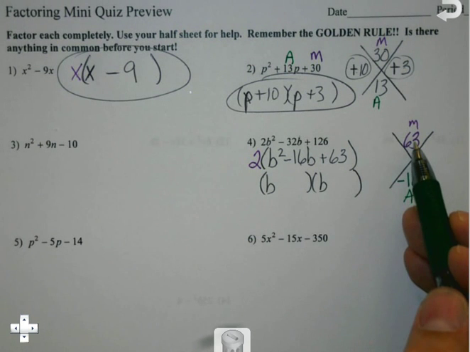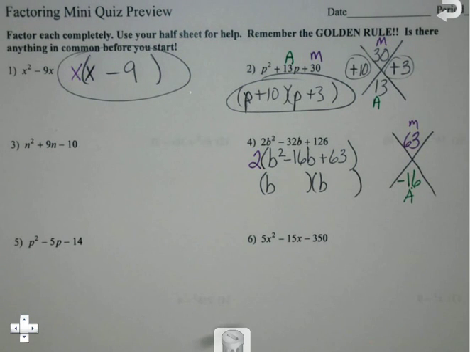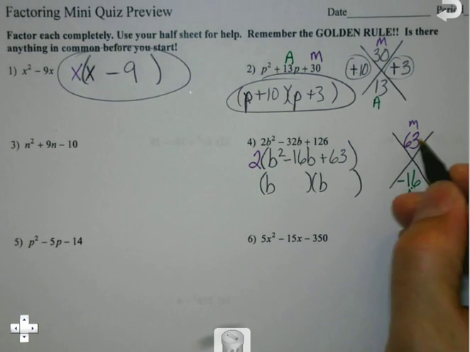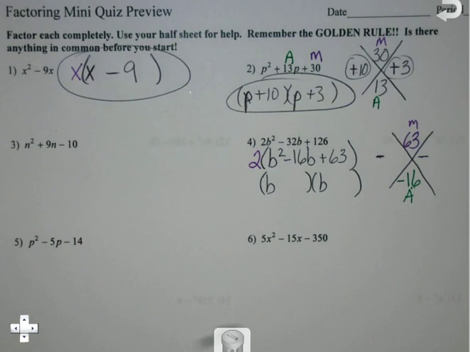Multiply to a positive, add to a negative. What do I know about the signs of my 2 numbers? They both have to be negative, because it's either negative times negative is positive or positive times positive. Well, I know that's not true. So now I need two numbers. Sure, why not? So again, two numbers that multiply to 63 and add to negative 16.